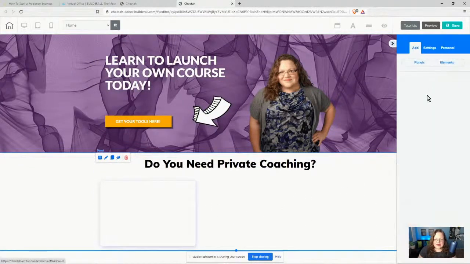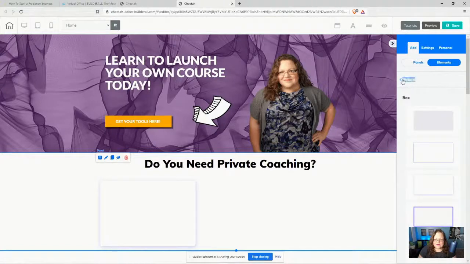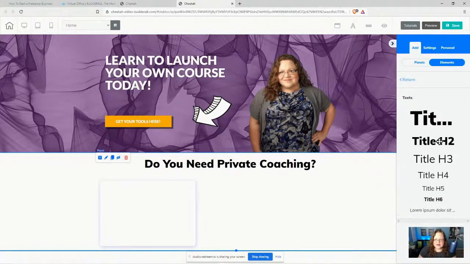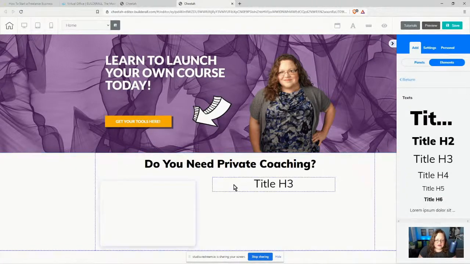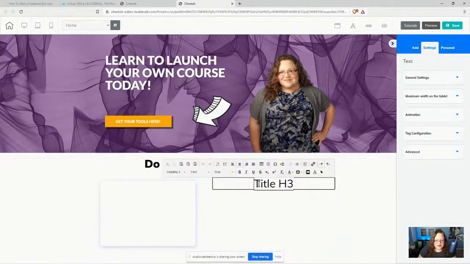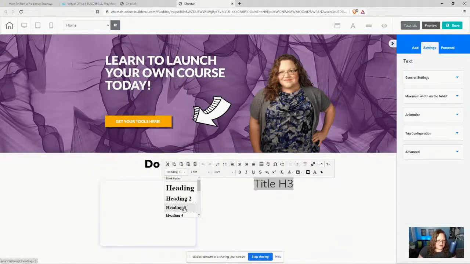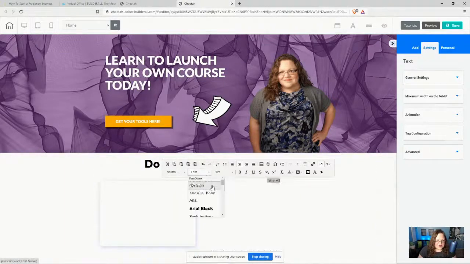I'm going to go ahead and add some text. We'll go back to text and I'll just choose this, but I want to make this neutral. So I'm going to go down here. We'll just make this a neutral heading 3. We'll change the font again to Lato.